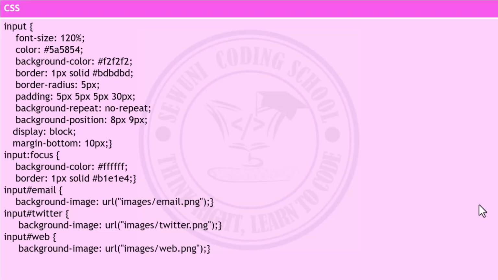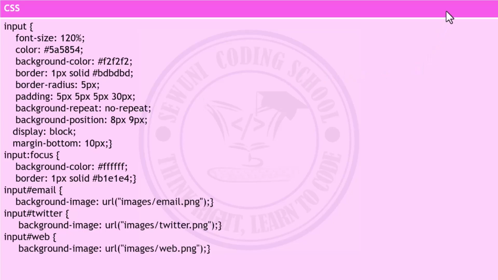This is the CSS we are going to use to actually do our styling. We are going to understand it better. You see the font size, font color, background color, and border, whether it's solid or dashed. All these are things we've already done. We also have background repeat, whether you want repeat, no repeat, or repeat-x. We've done all these, so we're just going to look at it in practice.